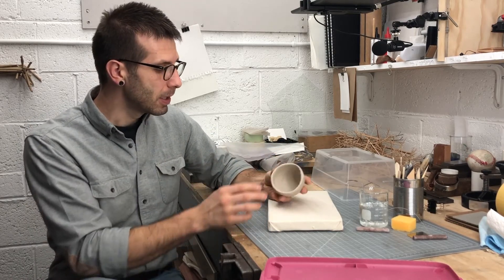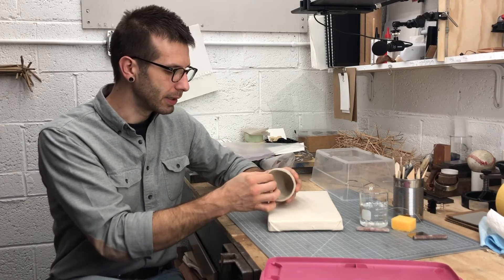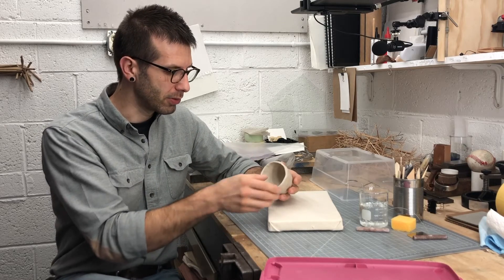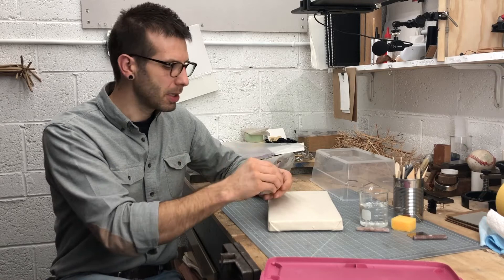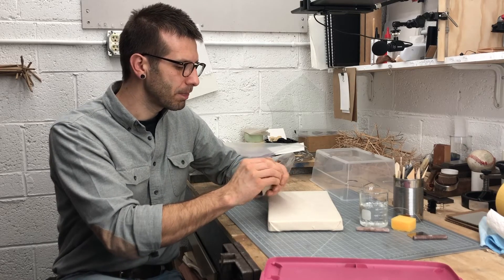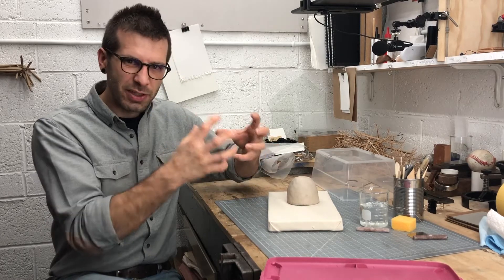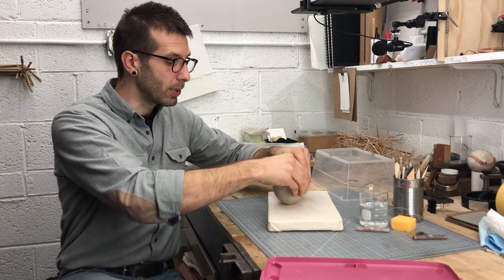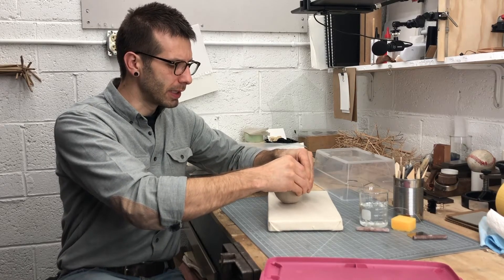However you got it to this point, we'll call it probably something like leather hard. Leather hard clay barely leaves a fingerprint on it now when you touch it. It's taken some time to get you here, and the clay has sort of stiffened itself up. But as soon as you start to work with it today, it will start to get more malleable again. Clay is sort of goofy like that. So we've got probably one more class period worth of work in this piece.